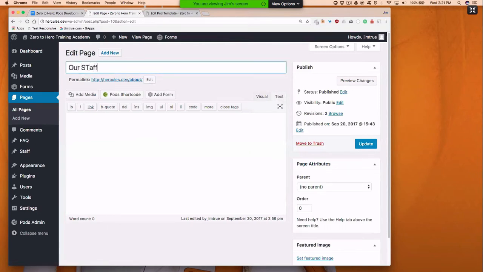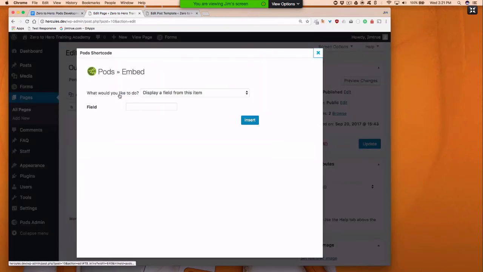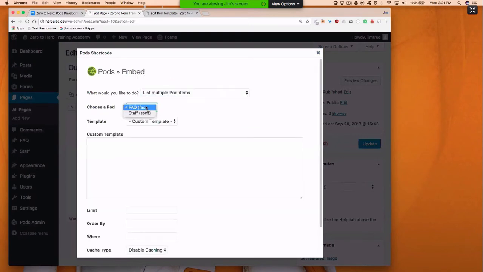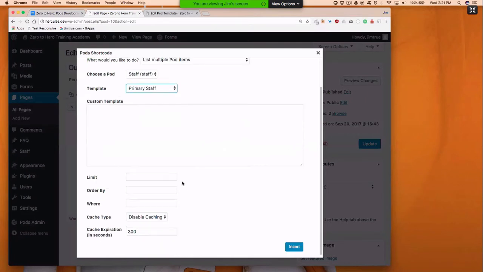I like to be in text mode because I don't like what WordPress does to my text in the visual editor. So we're going to show a list of records, list multiple pod items. We want to use the staff, and we want to use that custom template we just created. I'm not going to do the where clause right now, but before we do all the staff members, I'm going to show it off to you.